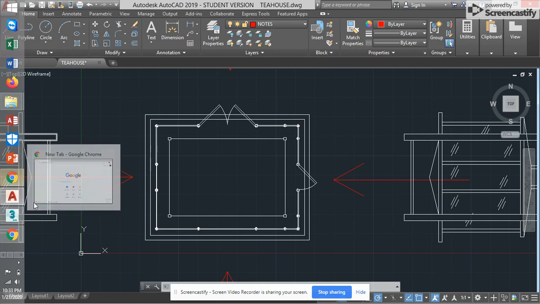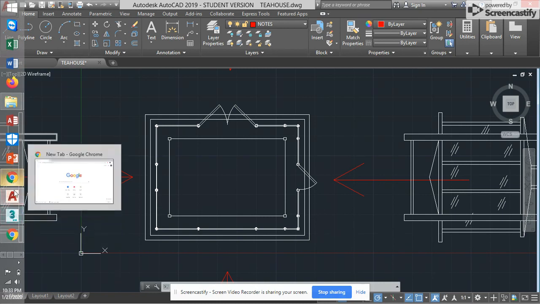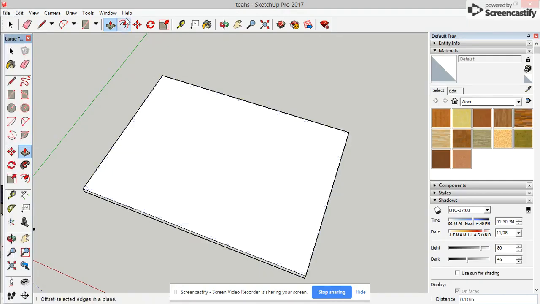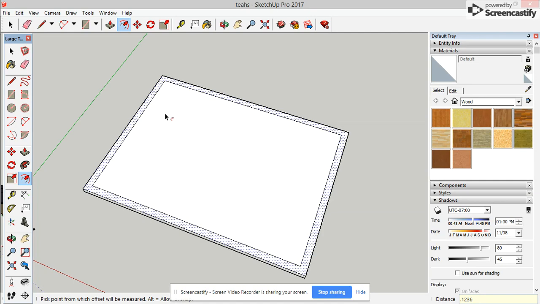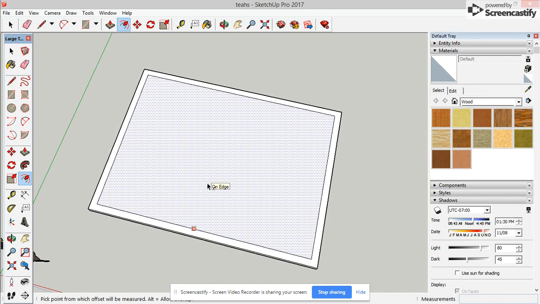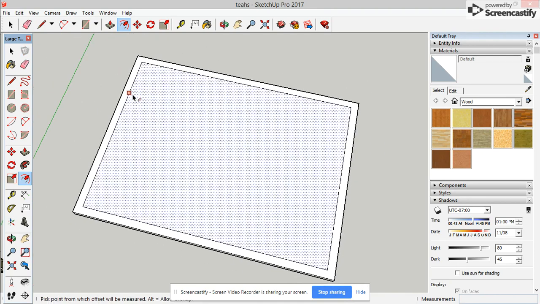That is 0.1236. So where is it at? I've lost it. 0.1236. There it is. So I'm going to say offset 0.1236. It's a very weird dimension. I copied these floor plans off of the online plans, so it could be off a little bit because there's no full set of plans online, just pictures. So there's that.